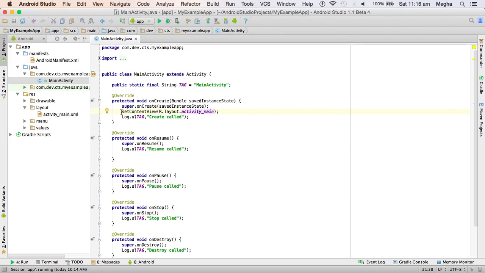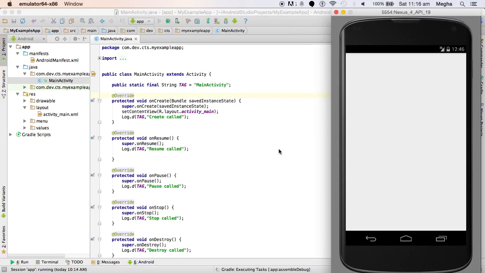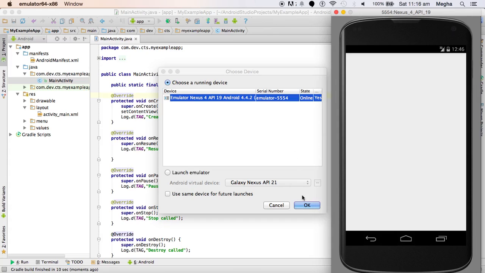So once I call setContentView, the particular view from the XML would be rendered into your Java class. So the result would be, I need to hit the run button. That's right, wait until Gradle finishes the build. Okay, choice.